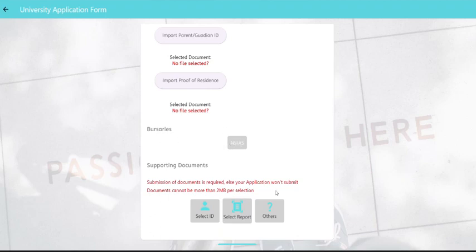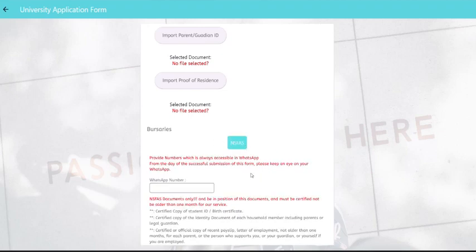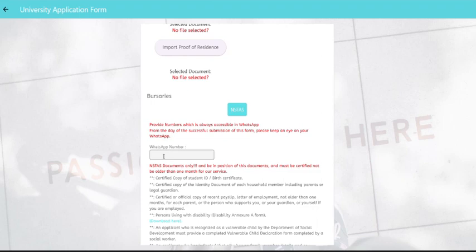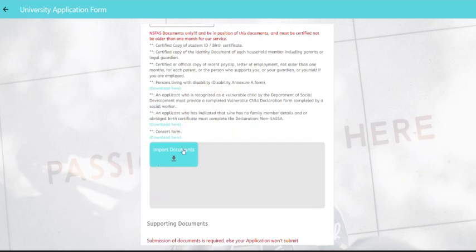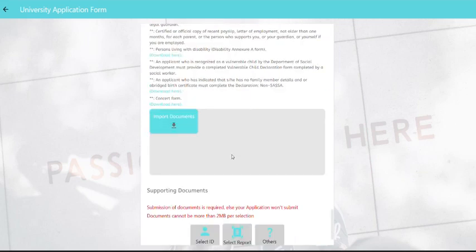If you want us to also apply for your NSFAS, you just add to cart. You click NSFAS, and then this is the important part: your WhatsApp number. We need to be in contact with you through WhatsApp or email when we're applying for your NSFAS, so ensure you add this part. Then you read everything that's in here, but what's in here is just the requirements, the documents that are required for you to apply for NSFAS. And then you just import the documents in here, which is kind of cool.